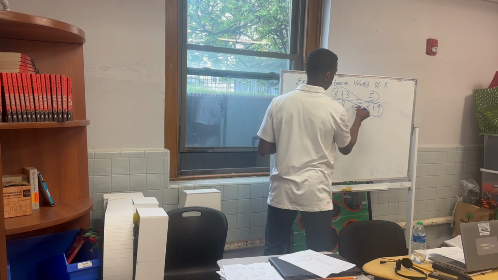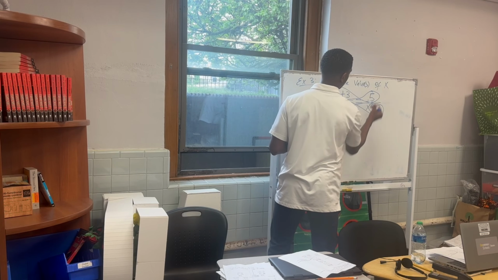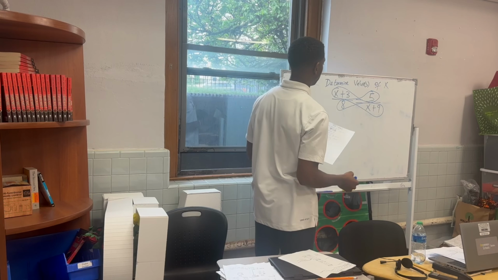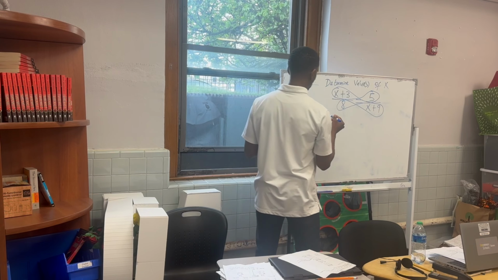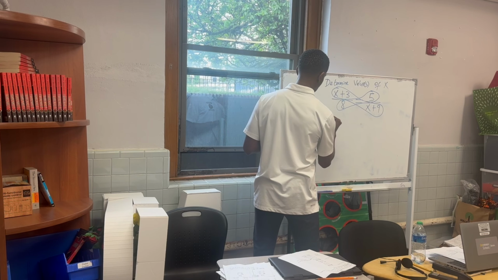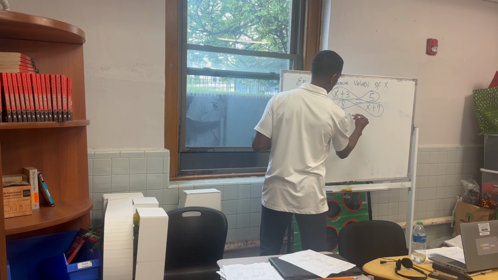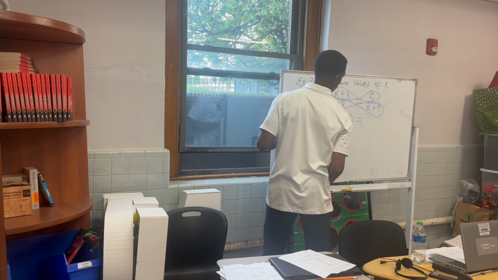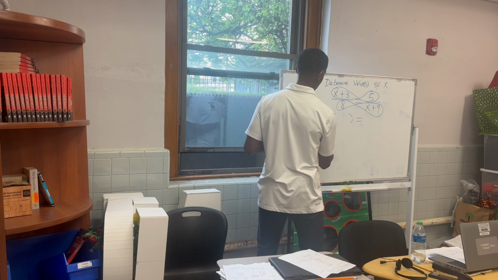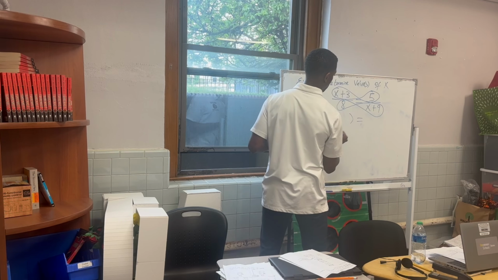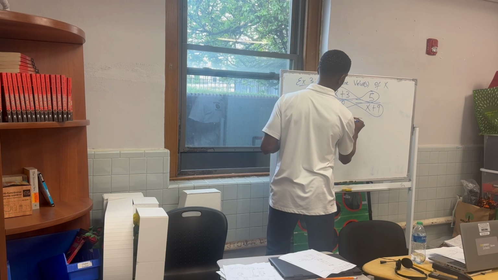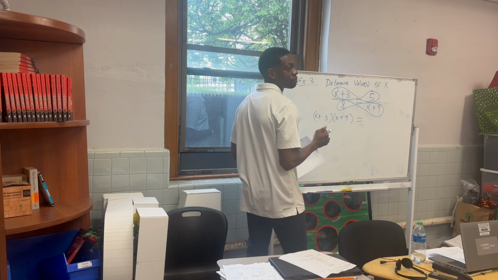I am gonna cross multiply, right? It doesn't have to be clean, it doesn't have to be fancy, right? My first one is, I have two things that go together, right? I have x plus 3 and I have x plus 9, right?